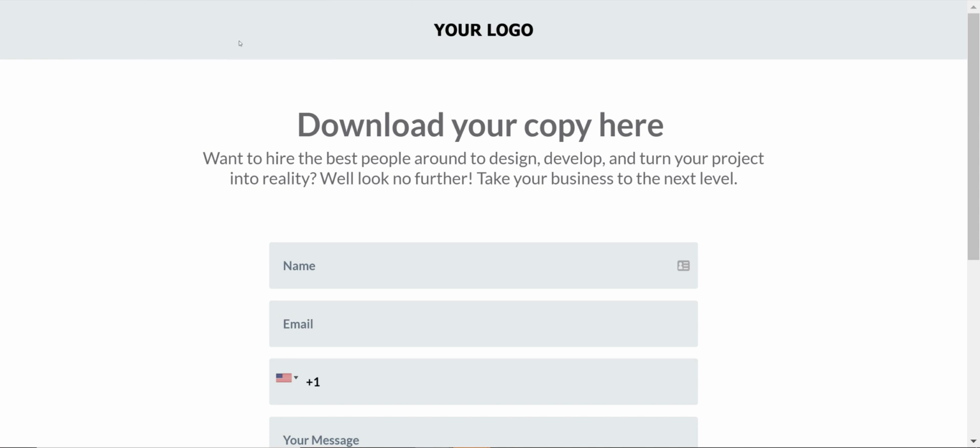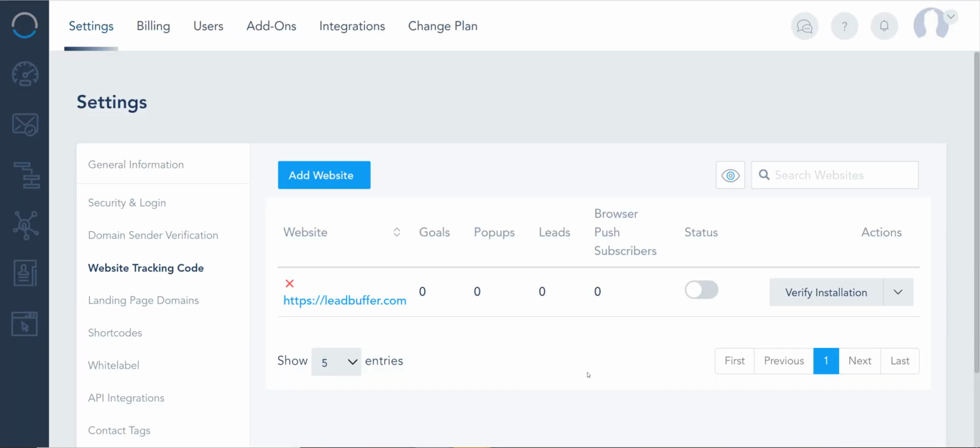And once you allow, now you can send me awesome messages directly to my browser, right here on the right side or on the top, depending on the browser itself. Okay, we'll cover in-depth browser push notifications within automation. However, this is just a video to show you how you can implement it.